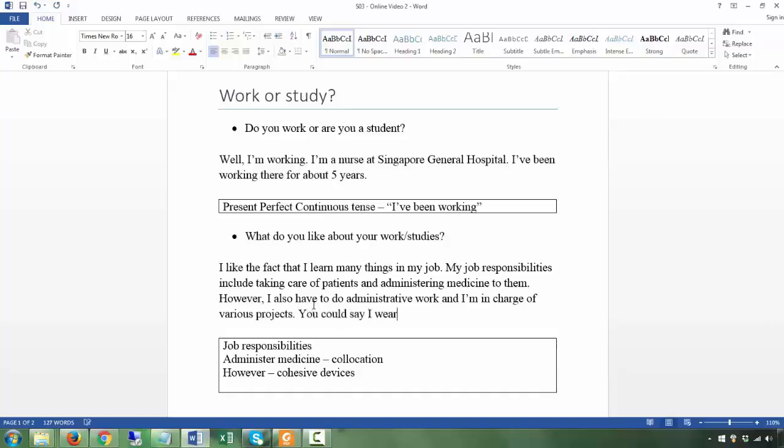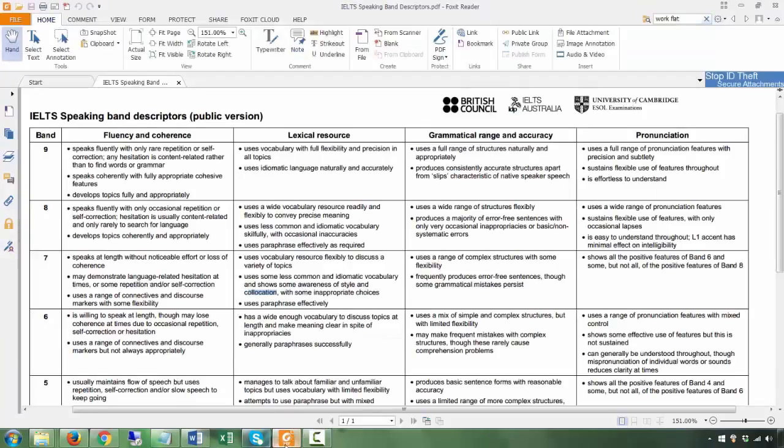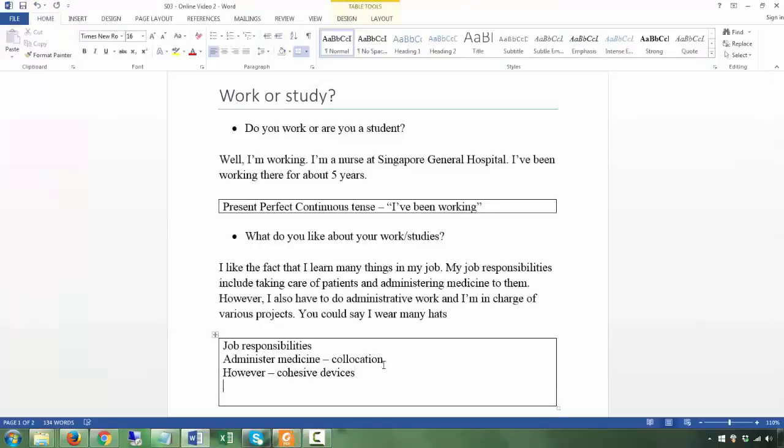You could say I wear many hats. Now this is where we come to idiomatic vocabulary. Idiomatic vocabulary, or idioms, are basically phrases and words in combination which do not have, like when you talk about wear many hats, there's a meaning behind this phrase, this idiom, which is not literal. So does it mean that you go to work and you wear many hats? No, of course not. You're not talking about literally wearing many hats. This is an idiom that means you have a lot of roles. You do this, you do that. You don't just do one thing, but you do many things. So you wear many hats.